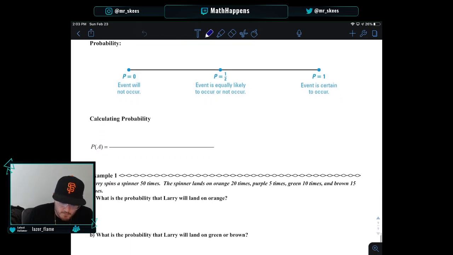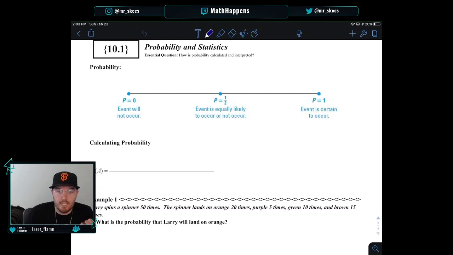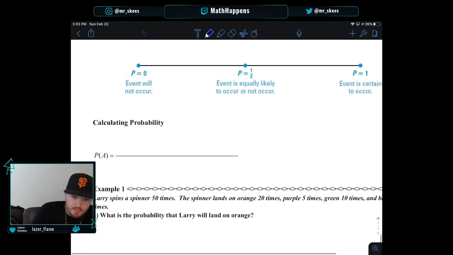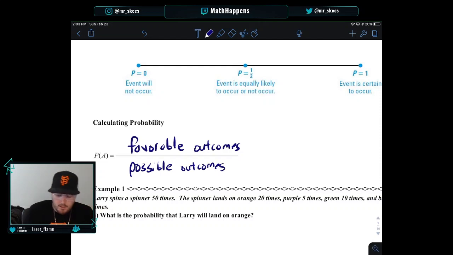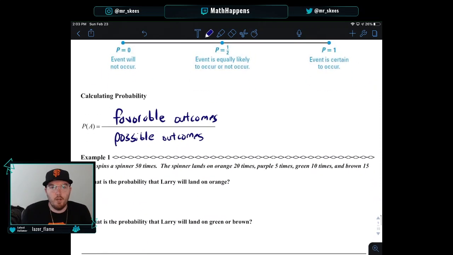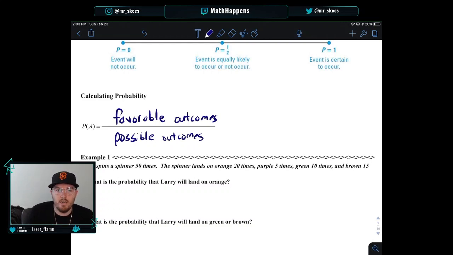Okay? So let's just get to what is probability. Probability is favorable outcomes out of total possible outcomes. So, when it comes to a dice, how many outcomes are there? There's 6, but what's the probability of getting a 1? Well, there's only one on the dice. There's only one favorable outcome. The other 5 outcomes we don't care about. So the one outcome of a 1, there's a 1 out of 6 chance.